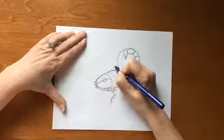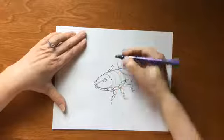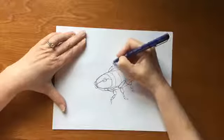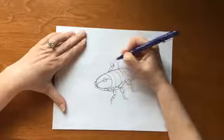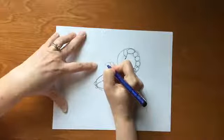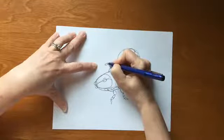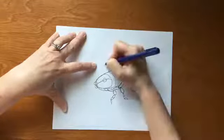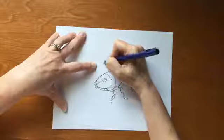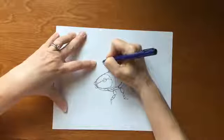So this first one, you're going to see that long, skinny oval. And then the fat, strong oval is going to be pointed a little more up. And then off of that one, the long, skinny oval. This is the one with our division. Give it the division and then add in a little foot, long, skinny, with that claw.